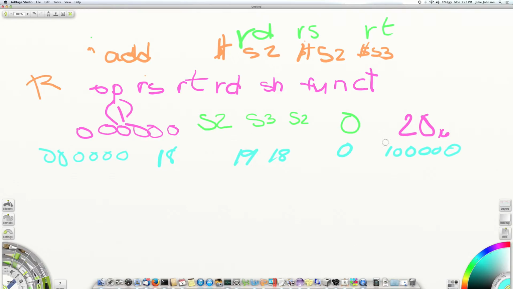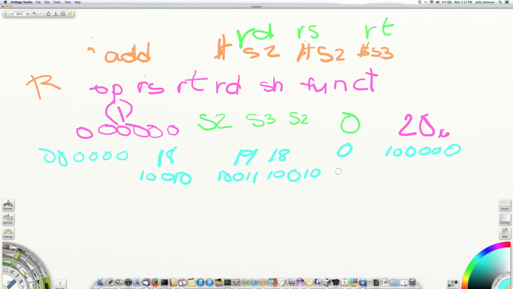So I'm getting close. Let's come back and turn the 18 into a 5-bit binary number. I know it's 5 bits from the R format. 18 happens to be 1, 0, 0, 1, 0. If you don't know that, you need to do a little extra studying on how binary numbers work. 19 should be one more than that: 1, 0, 0, 1, 1. 18 again: 1, 0, 0, 1, 0.